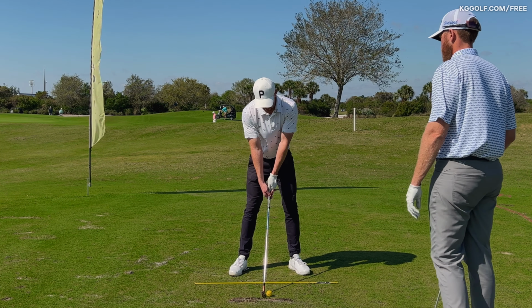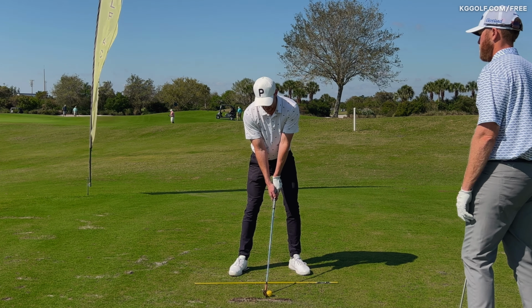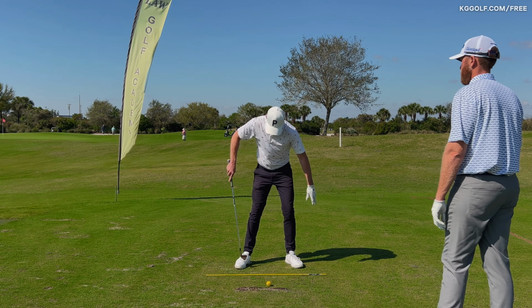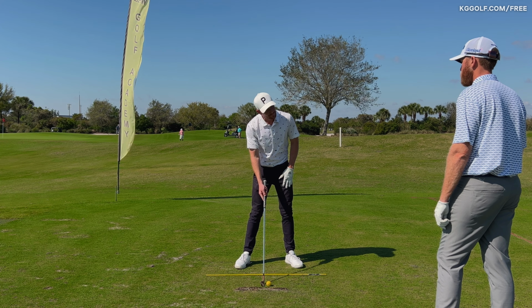Okay, so let's say they're ingraining this pattern into their swing and they're just conscious of keeping that pressure on the inside, like trying to push that tee down. Is that it? Yeah, correct. So you're just trying to feel that.